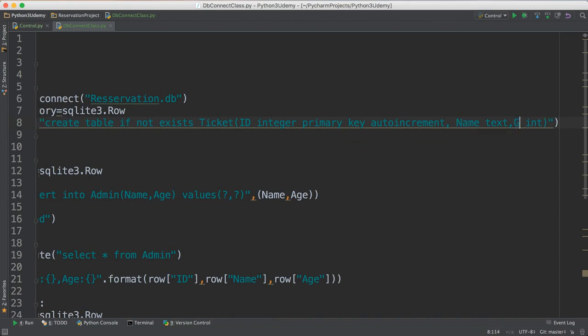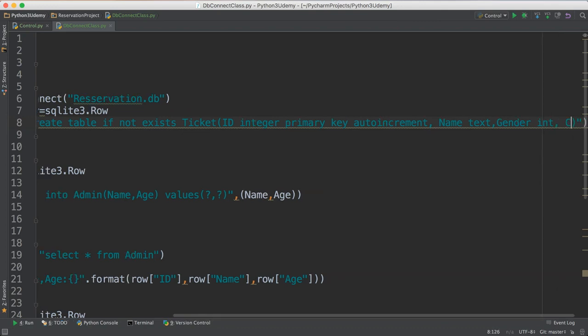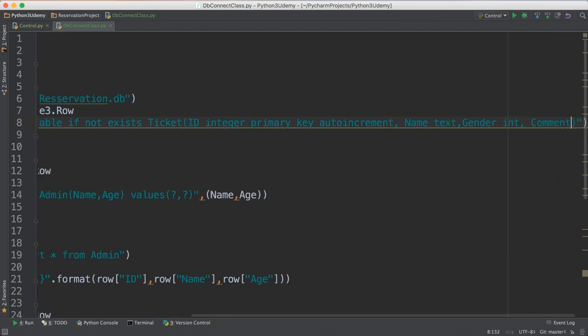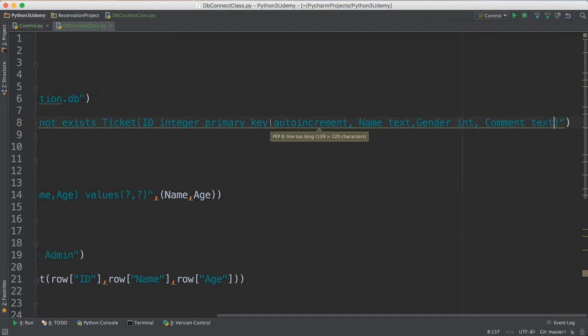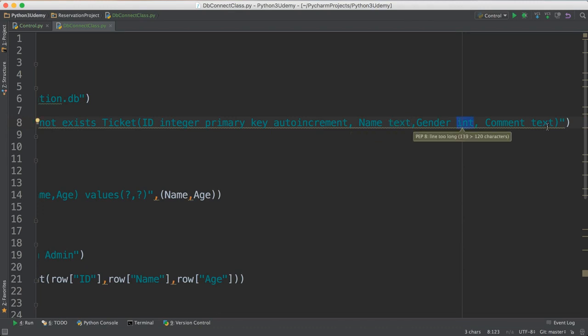Let me suppose the gender will be 0 for man and 1 for female, and I also need to add another field which is comment. The comment's data type is text. So create table with a key, a name, a gender which is integer, and a comment which is text.